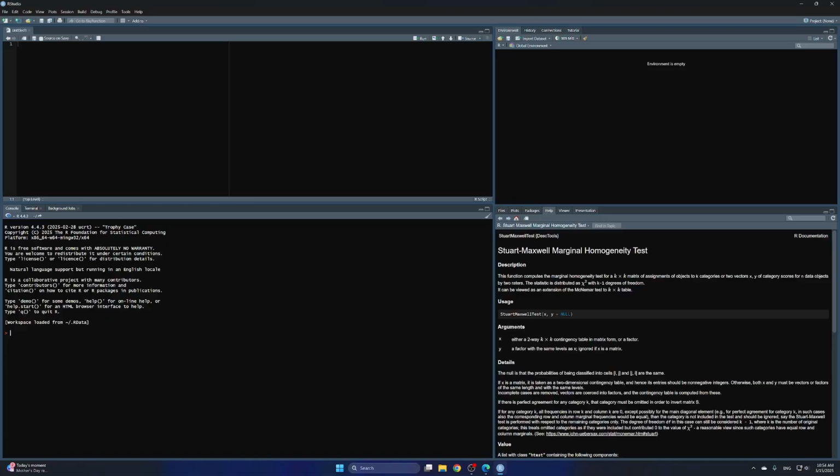So in the top left, this is where you have your R files. We're going to use R Markdown files, so that'll be in the top left here. Or if you're just using an R script file, which is what this is, there's nothing open in it, but this is where you type your code before putting it into the console, which is the bottom left part. So the bottom left is identical to the standalone R that I already showed. If you just type things in, they'll work exactly the same way as we just saw over there.